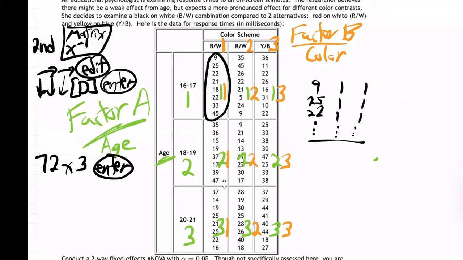Let me use a different color for clarity. I'll do this one. Now you might be wondering, Ms. Tran, can you do this group next? You can. It doesn't really matter. Do whatever group you want. Just type there's columns 2 and 3. So I'm just going to do this one next.